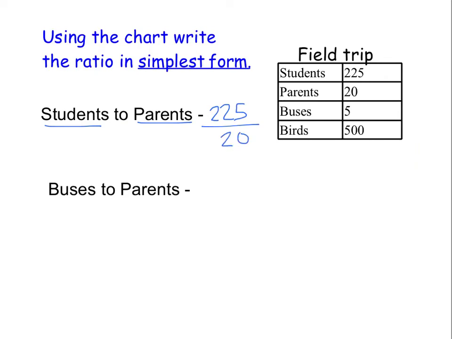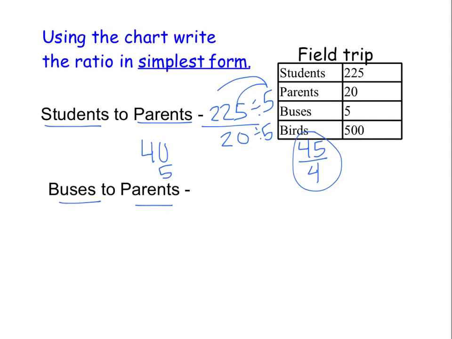Now the difference between a fraction and a ratio is ratios you never write as mixed numbers. So this is always going to stay a fraction, even though the first number is bigger than the second number. I do simplify them though, just like I would simplify a fraction. So I'm going to divide the top and the bottom. It looks like I can divide them both by 5. Let's do the easy one first. The bottom would be 4. The top, well, 200 divided by 5 is 40. And 25 divided by 5 is 5. So put them together, you get 45. That's simplest form.